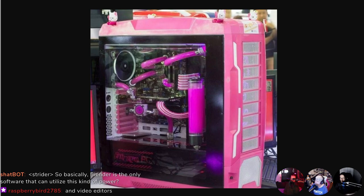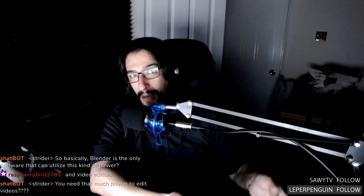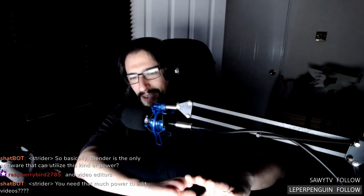We have a live feed under your desk. Hey, that looks like my computer. Mine is definitely not as pink or as water-cooled, but it costs around $1,500 for you to put a configuration like mine, just a tower, for you to put a configuration like mine together with a SATA YOLO RAID. So two SSDs in YOLO RAID, so you can get close to a gigabyte per second in sequential writes.